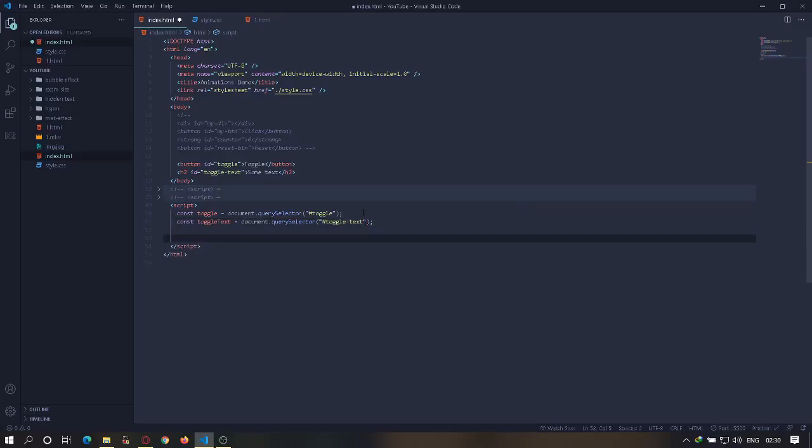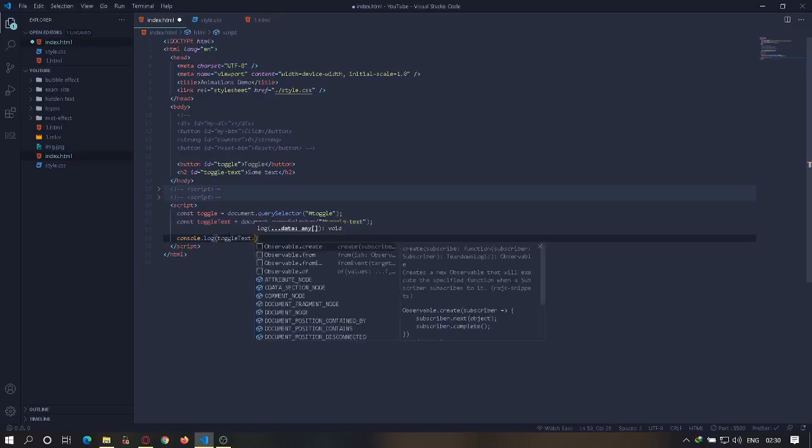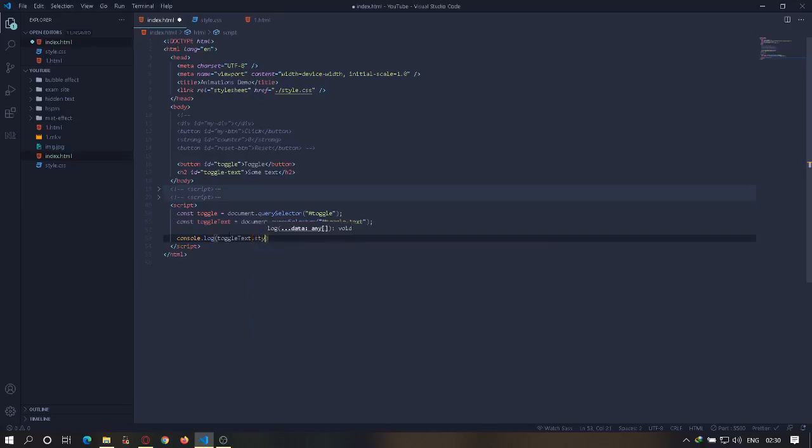And now first of all, let's try something else. Let's actually see what's the status of this toggle text. So is it visible or is it not visible? For that right now let's say console.log toggleText dot, I can directly get access to its display by using this property dot style dot display.